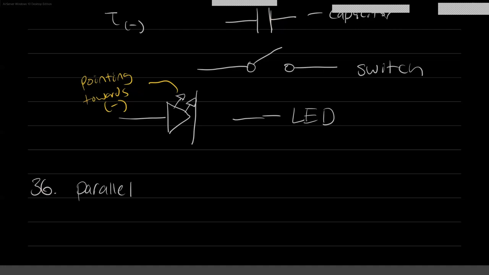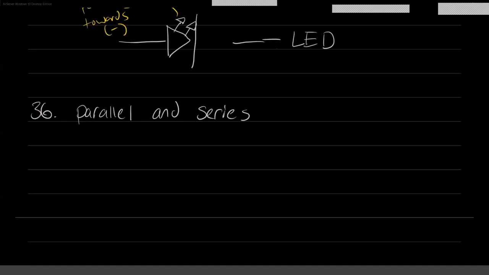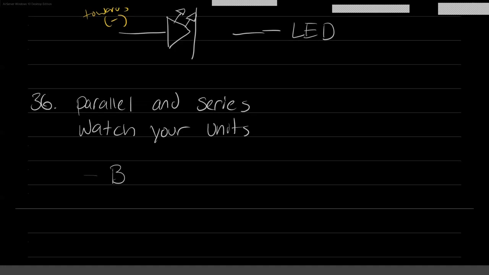So I'm assuming what she's actually going to do is give us one in nanofarads and then one in millifarads or something. That's the only way she can make this difficult, by changing the units that it's in. So if you can get the units correct, to make it big, you put it in parallel. To make it small, you put it in series. That is the answer to that question. The only thing you have to remember is that equation, and it's opposite of resistors. So in parallel, it gets big, in series, it gets small.